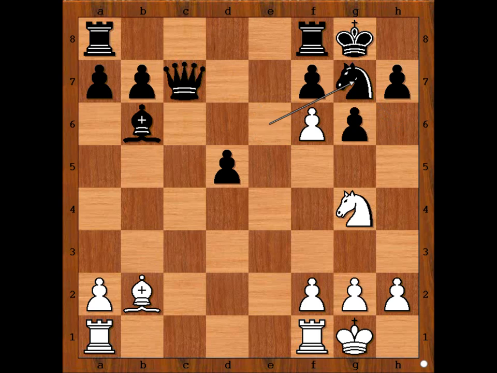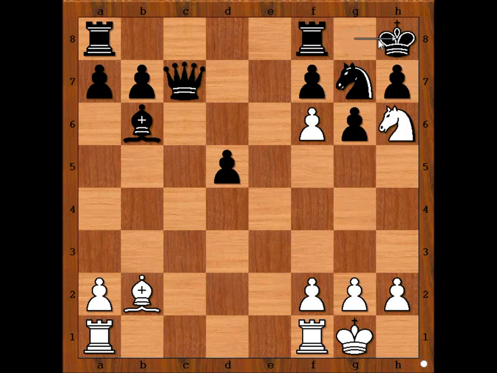And there is checkmate in 2. Can you see it? Knight to h6 check. King to h8. Pawn takes knight. Check. Mate. Fantastic, isn't it?